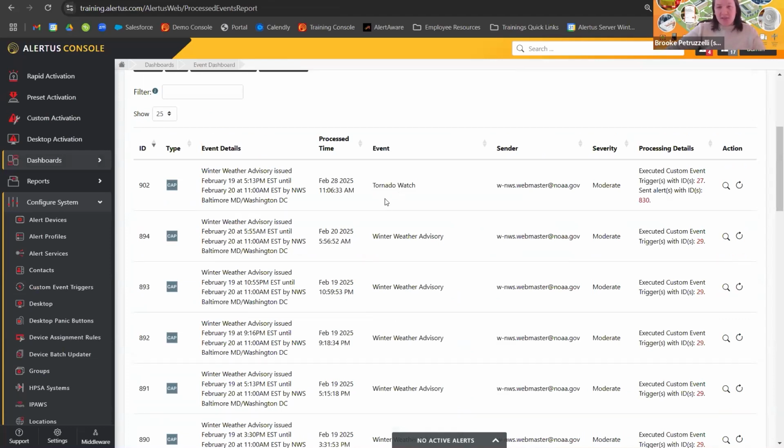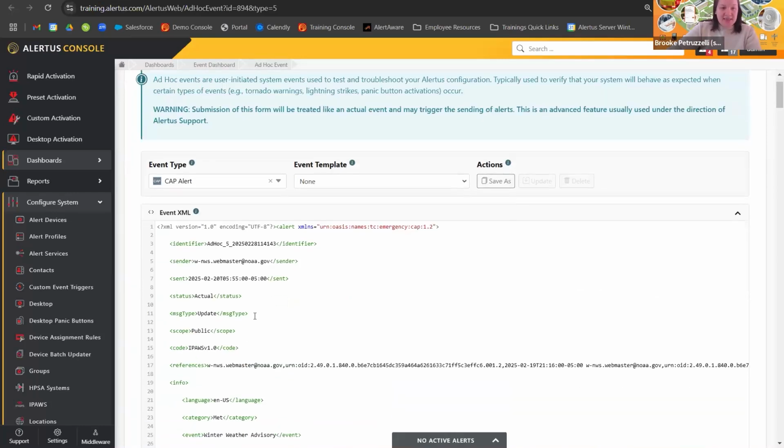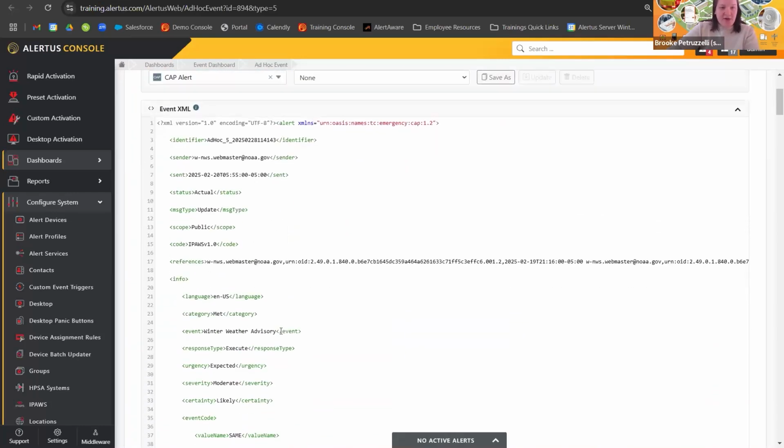So to test weather alerts, it's a little bit trickier just because we can't tell NOAA to send a tornado watch warning right now out to Baltimore. So we will need to create something called an ad hoc event. So what you would do to test if that is working is you would come here to one of your other weather type events, and I will click this resend a modified version of this event here. And everything is going to stay the same as long as I'm meeting the same criteria, but I'm going to change the event name where it says winter weather advisory. I'm going to change that to a tornado watch.